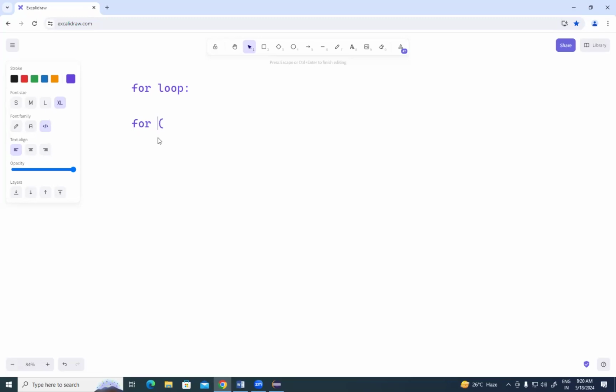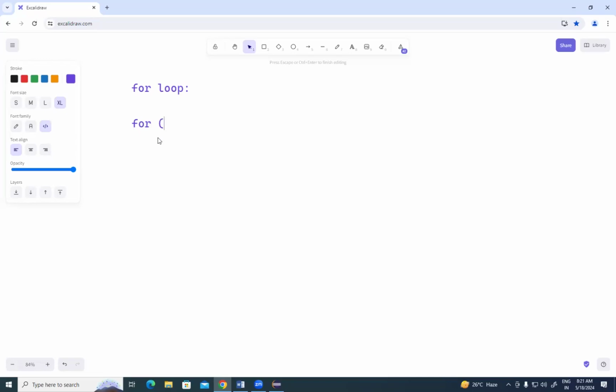Later on, it won't be needed. Many people will start for immediately followed by parenthesis, but please give a white space between if and parenthesis. If, space, parenthesis. Within parenthesis, before the condition, a space. After the condition, another space. This is the good way of writing the code. Better to practice from now itself so that your code becomes very clean, neat and understandable.